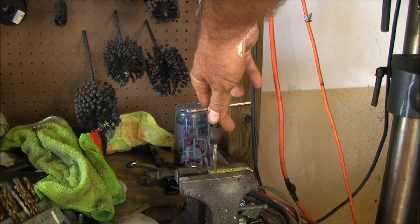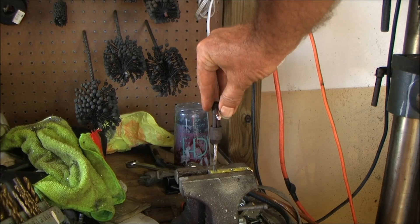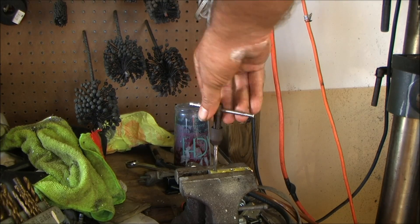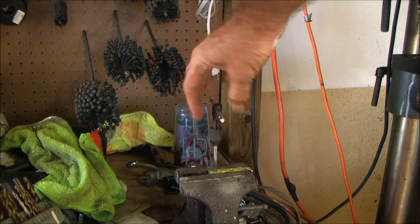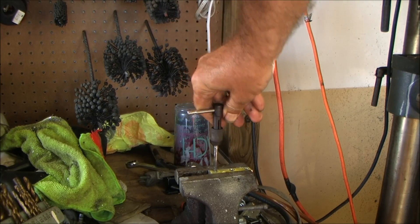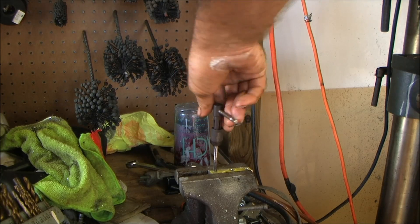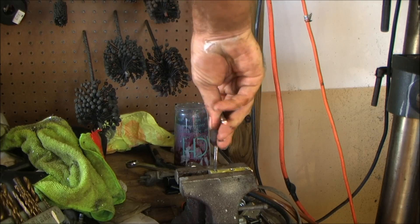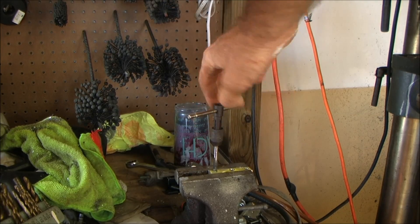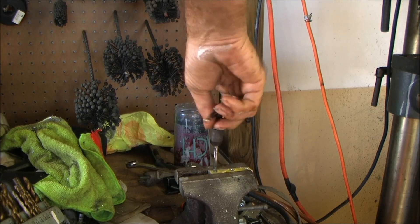That's all I use on aluminum. On steel it depends on the steel and how big a hole I'm tapping. Now that I've got lubrication in there, I still have to back off. What you're doing when you back off is you're cleaning the threads behind you — getting all that crap out of there — because as you run through, that material gets caught in the teeth.